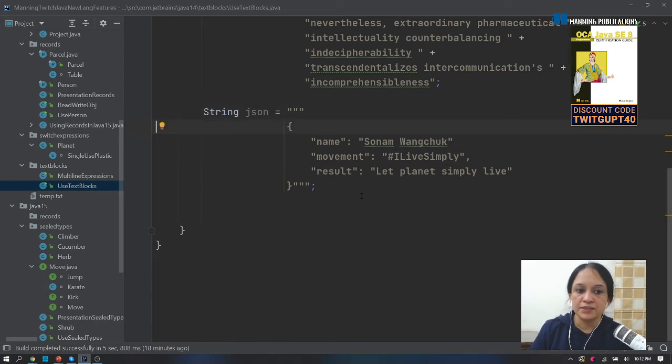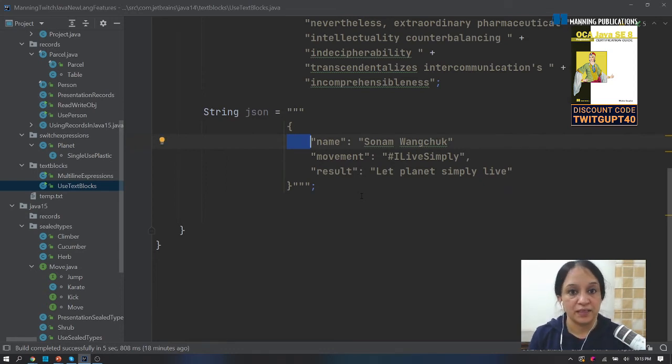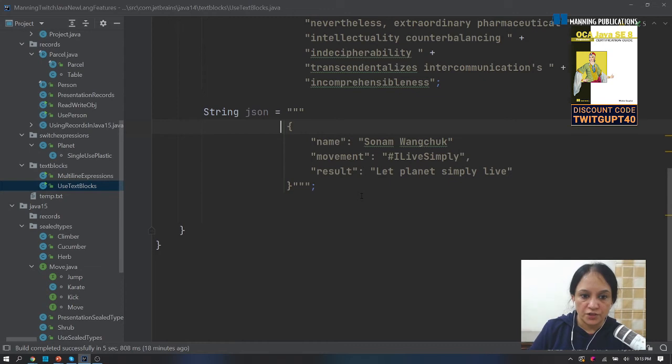And let's talk about what happens to the spaces here. Would that be included in the string value or would that be excluded? This is what is called the incidental white spaces. Not sure if you can see the vertical green line here, which is drawn by the IDE. That gives you a sense of the spaces that would be included in the string value.